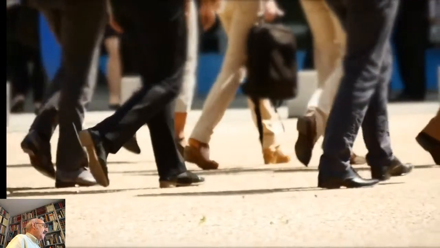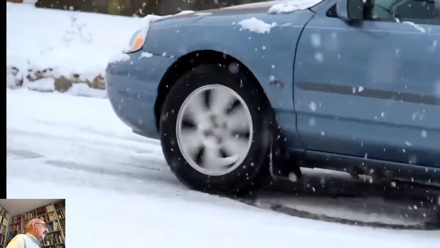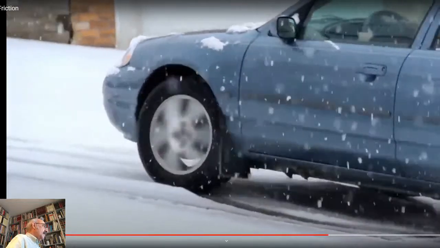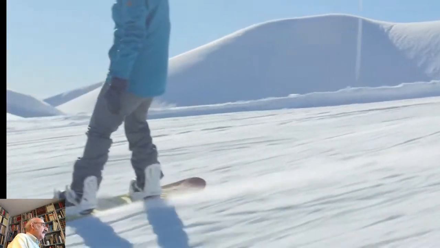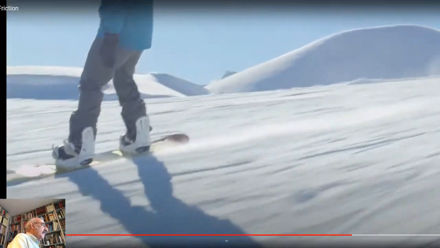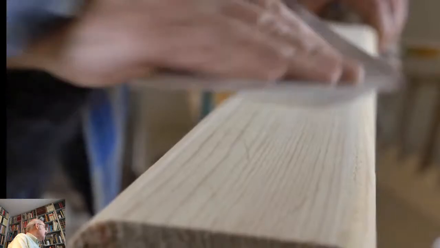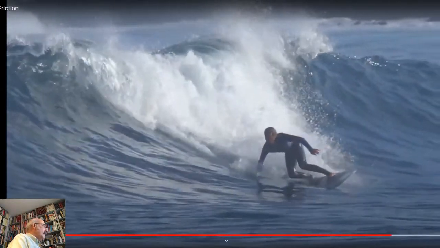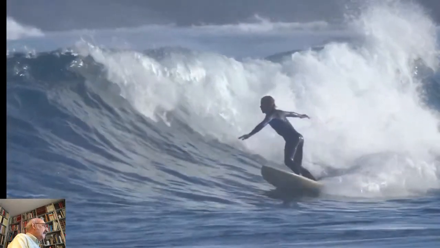Your shoes provide friction which allows you to move forward. Also, if the friction is really low, like on ice, it's challenging to drive a car because of the low friction. Skis on snow work the same way, and the low friction allows the ski to glide quickly over the ice or snow. Sandpaper, on the other hand, works because its surface increases the amount of friction. Wax is applied to surfboards to increase friction and grip.